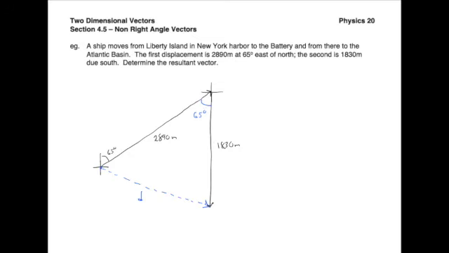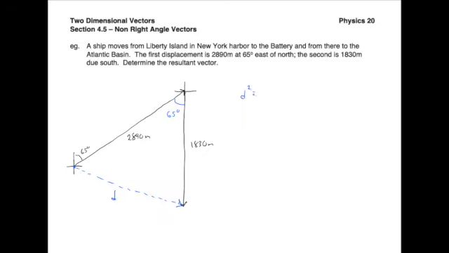So now that I have two side lengths and an angle, I can use the cosine law in order to solve that. So in this case, this will be the one I'm looking for, d, and then this will be its corresponding angle, and then these would be the other two side lengths that are interchangeable. So I can take my d squared equals the other two sides, so I'll get 2890 squared plus 1830 squared minus 2 times the 2890 times the 1830, and then times cosine of 65.